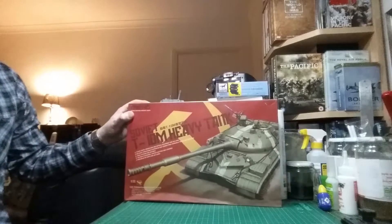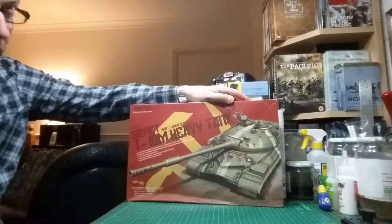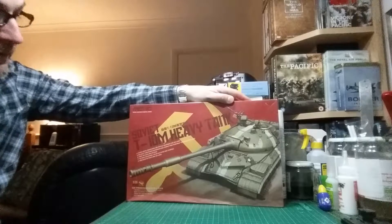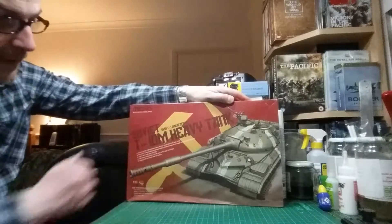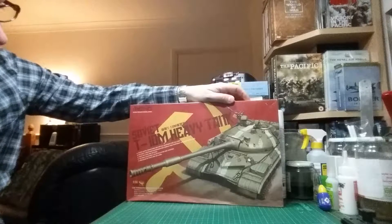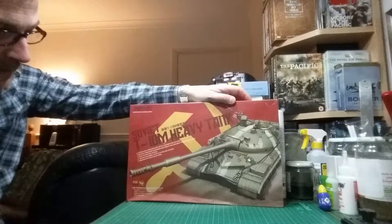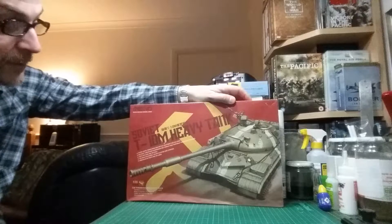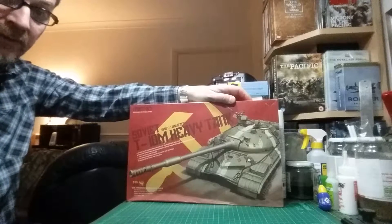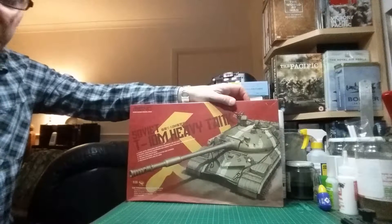I have to say, this is an impressive tank. It was actually the first post-war Soviet tank of the Cold War, the T-10M. It was developed from the lines of the Joseph Stalin series of tanks. It had two basic stabilisers on the gun site, a very effective suspension system, infrared sight, and served a long and distinguished career right up until 1993. It was basically used as its main front line tank by the Soviet armed forces from around 1958 onwards, and was involved in the invasion of Czechoslovakia, Operation Danube, hence the markings on the front here.